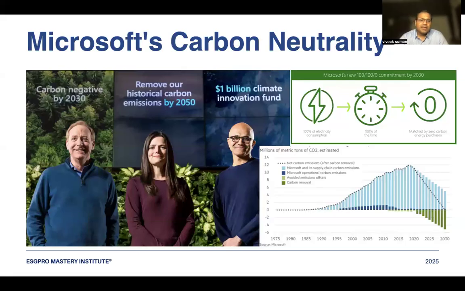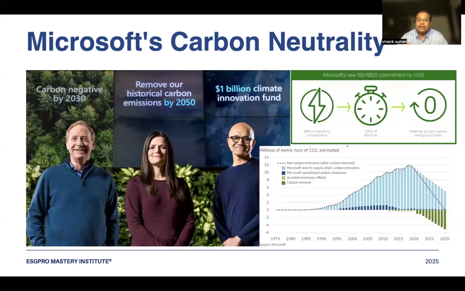Now, carbon negative by 2030 is going to happen. They have committed to it, and the graph down below shows exactly that progression. The graph goes up to 2030. How they are achieving it, you need to be observant of, and we'll be discussing the same. There will be discussion immediately after I complete this slide.